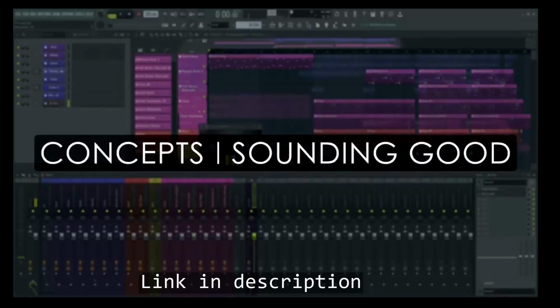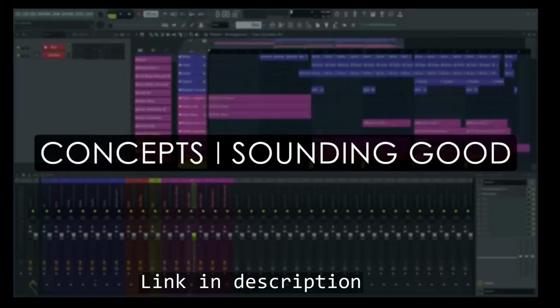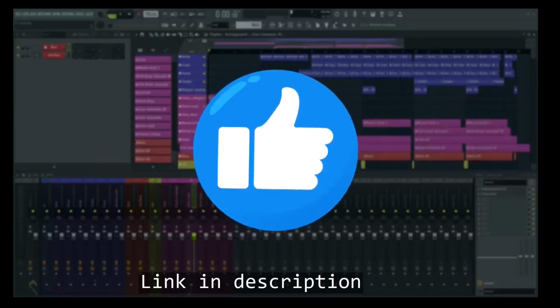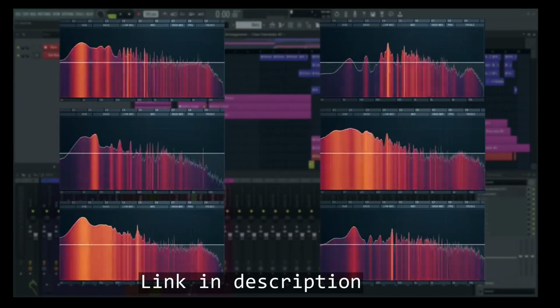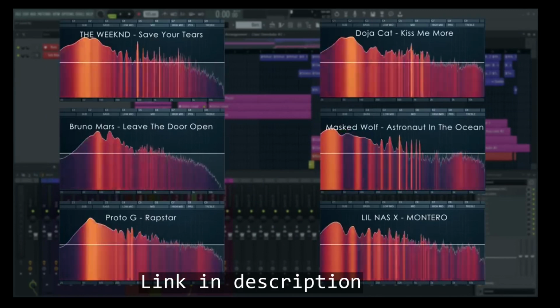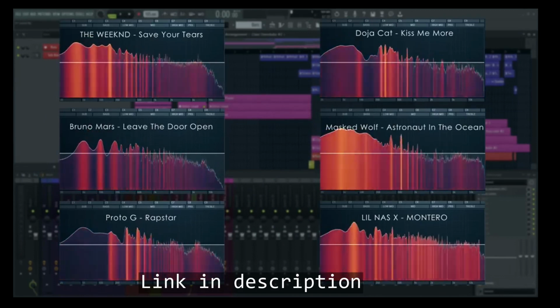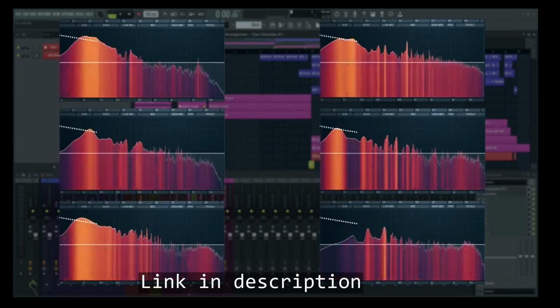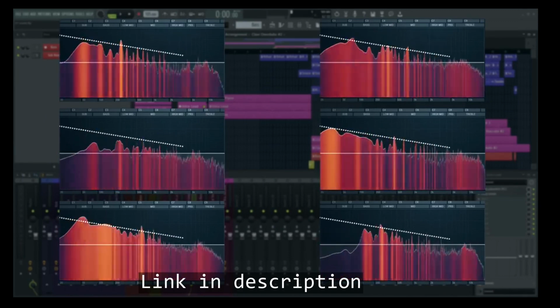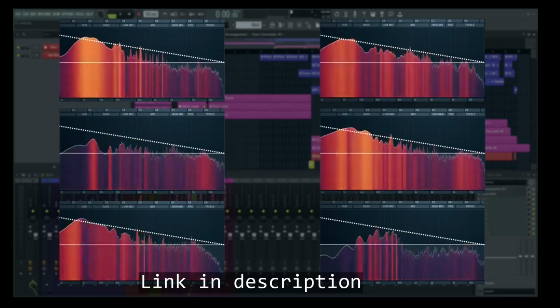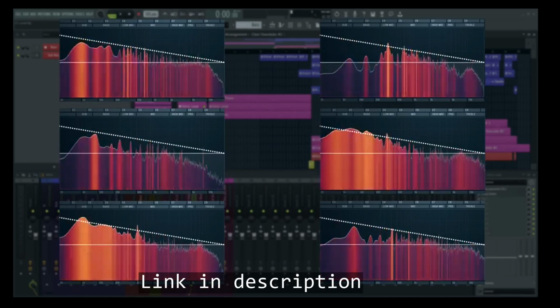But how can you tell when something sounds good? Apart from your personal sensibilities and taste, there are certain things you can do to ensure your mix doesn't end up universally unfavorable. For example, let's look at some frequency plots of popular music songs. You'll notice that even though they are vastly different songs, they have one thing in common. There is a considerable downward slope in the frequency response in all of them. Music often de-emphasizes high-frequency content and emphasizes low frequencies.